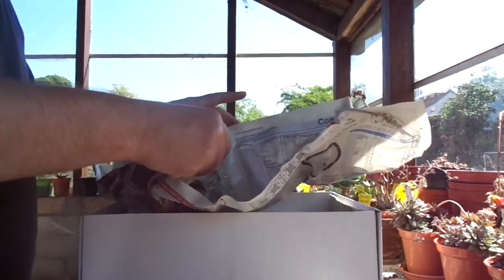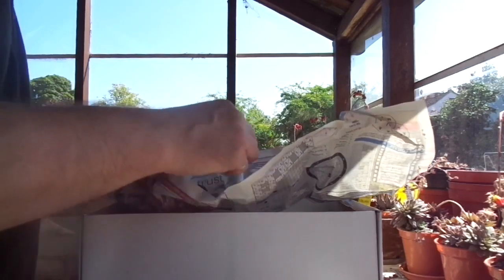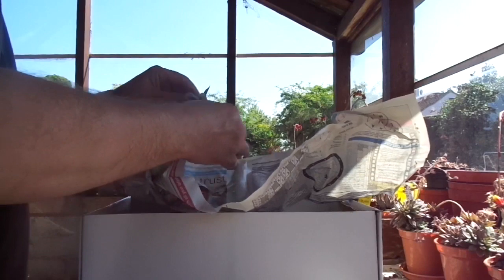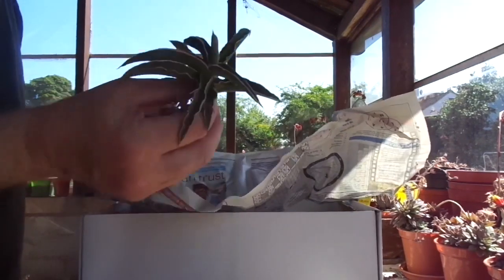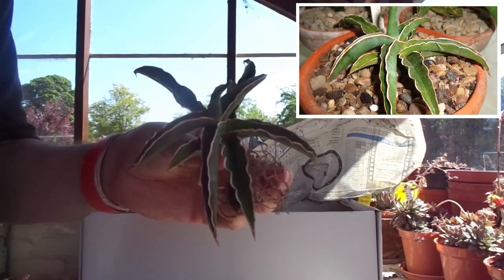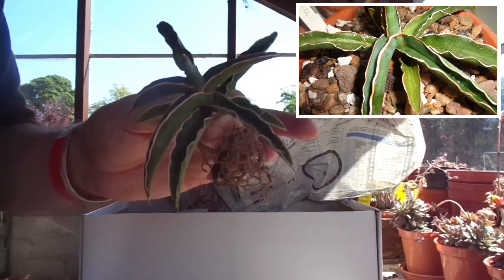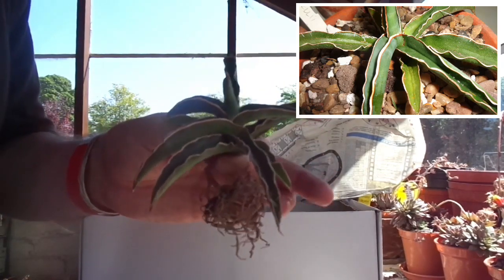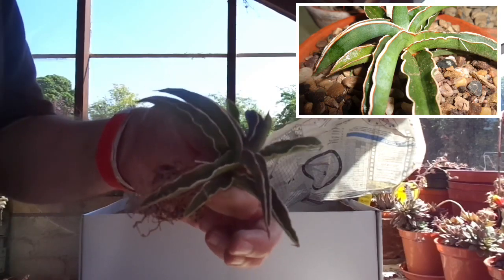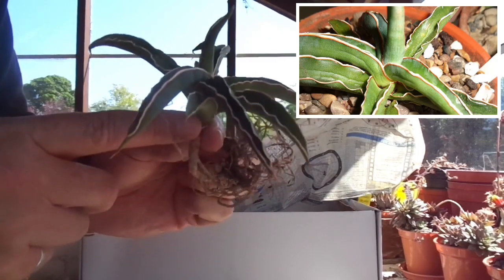The next one is a lovely plant — it really grows into quite a spectacular plant. This is a very succulent Sansevieria called Pawellii. All of these plants are quite small, which is good, because of a personal prejudice: sometimes when you see older specimen Sansevierias they are actually quite misshapen because they've been grown quite hard.